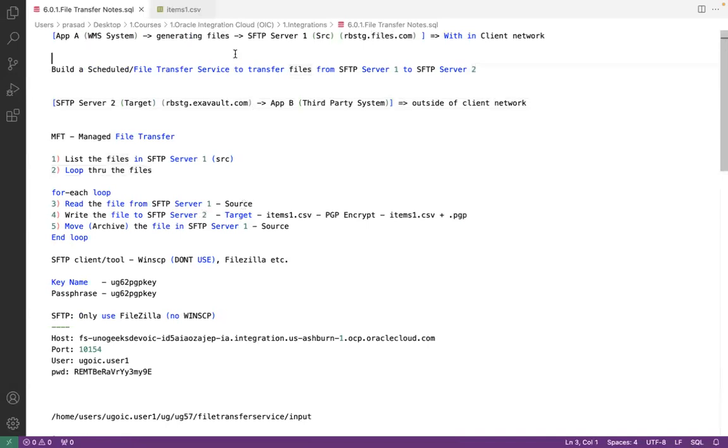And you get plenty of scenarios like this in real time, guys, so don't think that this is just some cooked up story. In real time, there would be many scenarios wherein source systems would be writing files to one location, whereas the target expects the files to be at a different location. And that's where you build these sort of services that we're going to do now.